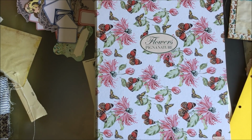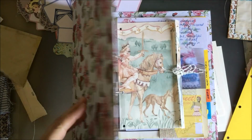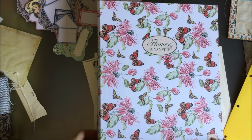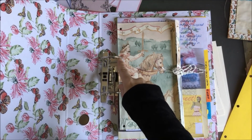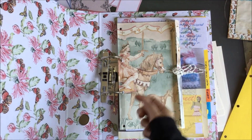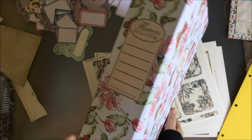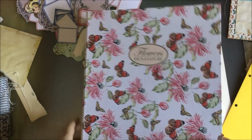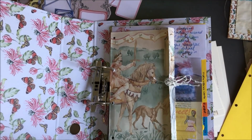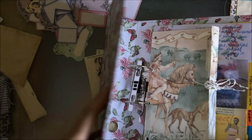Today for day 17, I think it is, I'm going to do another Happy Mail page. So I bought this beautiful folder. I did have a folder, but those things, I don't know what you call those, weren't meeting up. It was slipping off down the side and it was annoying me. So I got a nice new one. I don't have to cover this one because it's so pretty. Look how nice that is. It's made by Pina, which I think is an Italian brand. So that's where all my Happy Mail is going to go.